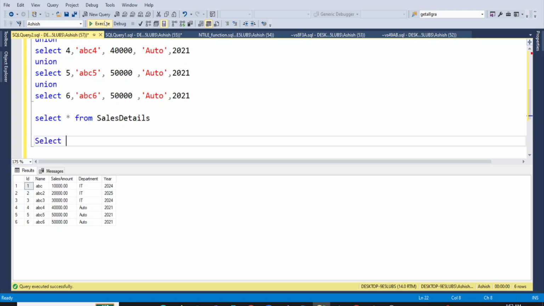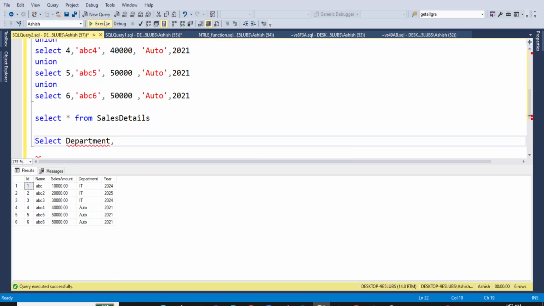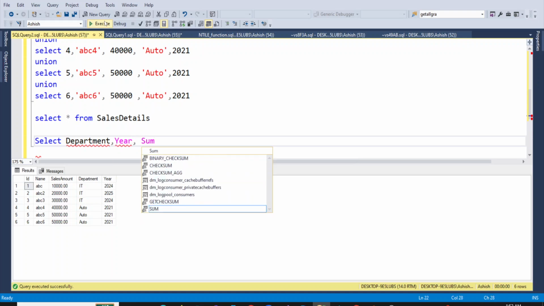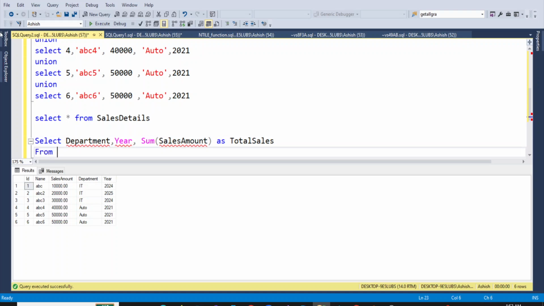So what I'm going to do here: select department, then year, then sum of sales amount as total sales from the table name, sales details.